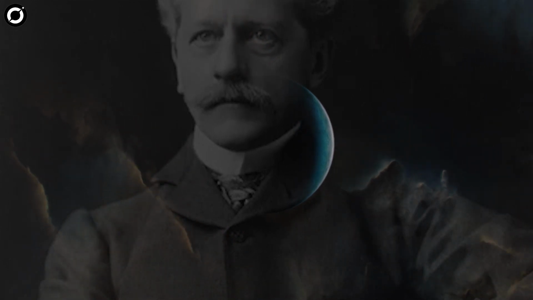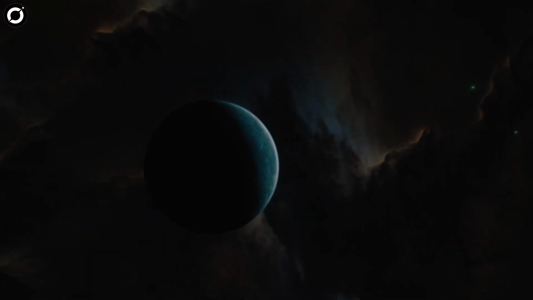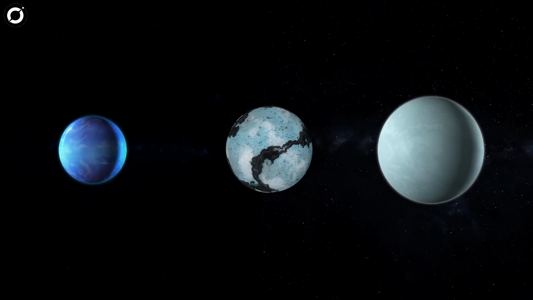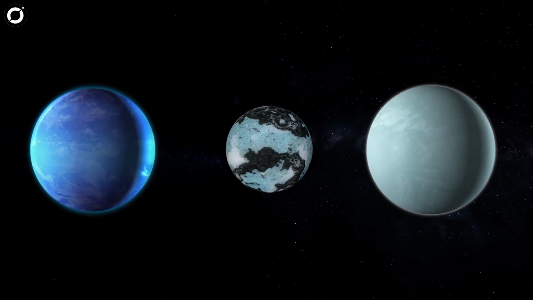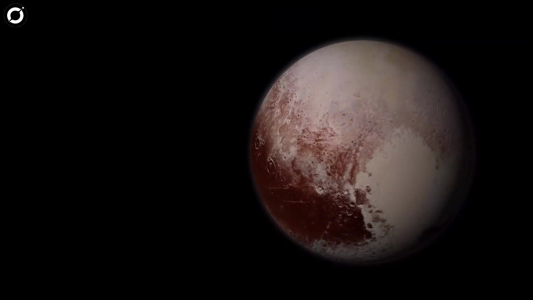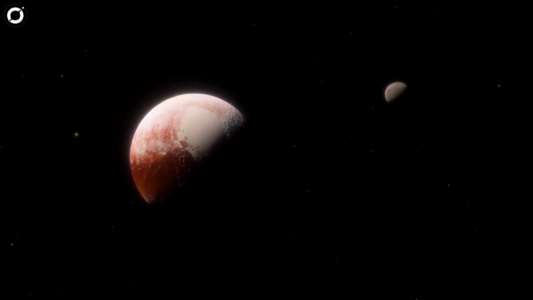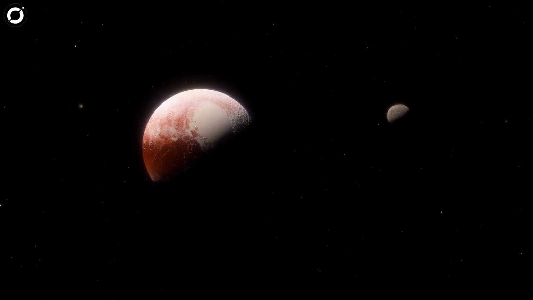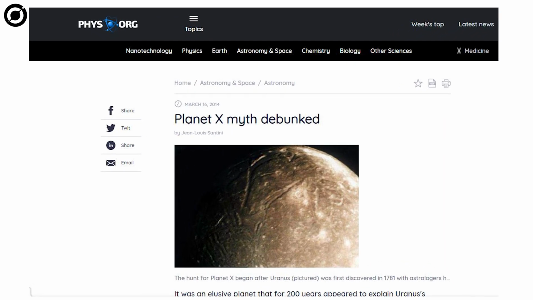In 1906, astronomer and businessman Percival Lowell launched a search for Planet X, a giant planet orbiting the Sun beyond Neptune. Lowell was convinced that Planet X existed based on some supposed irregularities he had observed in the orbits of Neptune and Uranus. His belief eventually led to the discovery of Pluto in 1930, though scientists later determined that the dwarf planet was too small to have a gravitational impact on Neptune's orbit, let alone the gigantic Uranus. Today, the Planet X hypothesis is largely considered to be discredited.